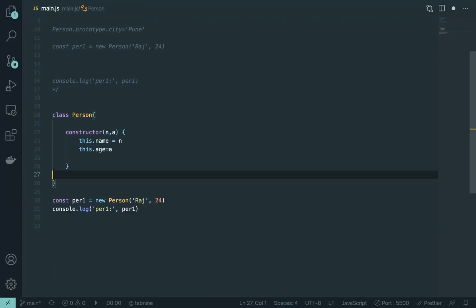So first of all, classes is a very important concept in a program, especially for those people who are coming from object-oriented programming, where objects are the fundamental part of their coding. And how objects are created in other programming languages, let's say like Java, we use classes a lot. They use classes a lot, just like we use functions. Classes is their primary way of building stuff in Java.